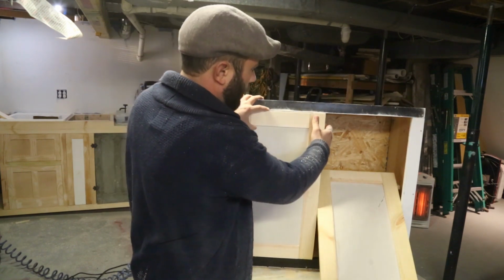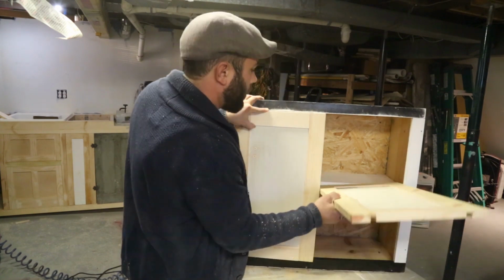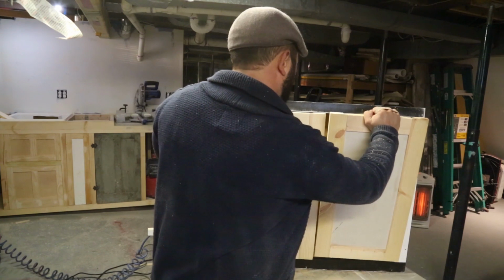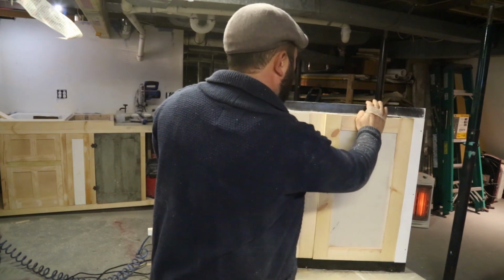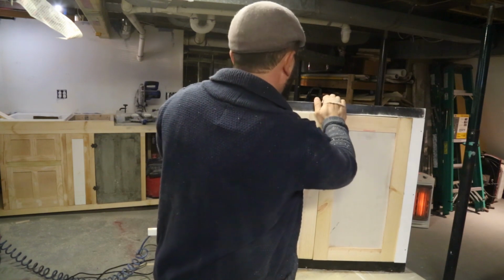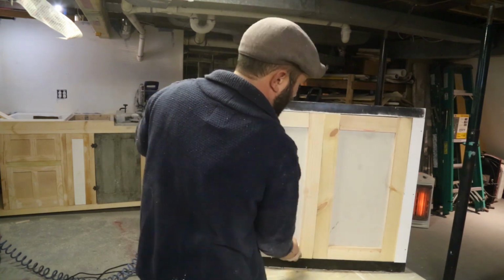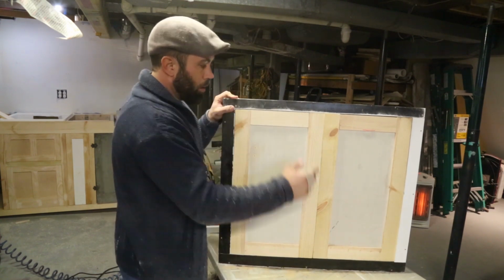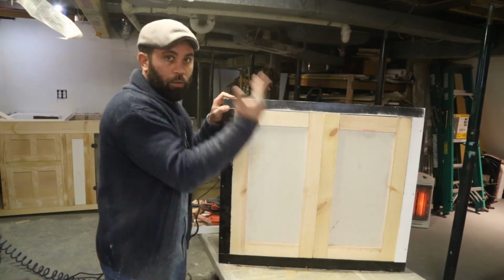Look at that, fits perfect. Whatever, dude. You think the shakers stuff is all scientific and they didn't even have sex, dude. The shakers didn't even have sex with anybody. They're stupid, dude. Look at that. Tight. There you go, tight. You happy? Happy now? Happy? Good. Perfect. Shaker doors.